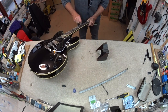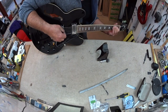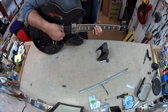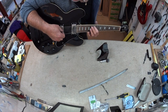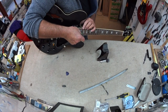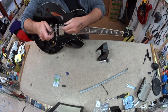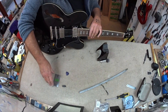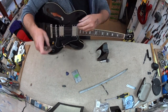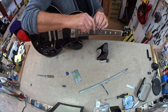Fret leveling gives you the option to have lower actions without any buzz, but you have to be prepared to trade out this one. I'm slightly worried about this. This is showing up as barely over a millimeter high, so I think we are still too low on this. A target action that I would go for is 1.5 millimeters and no lower. Occasionally I've found that you can get to 1 on an SG.